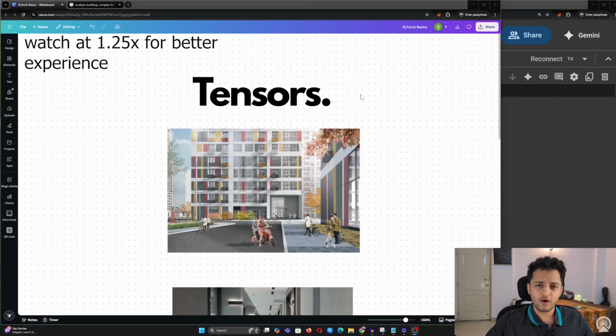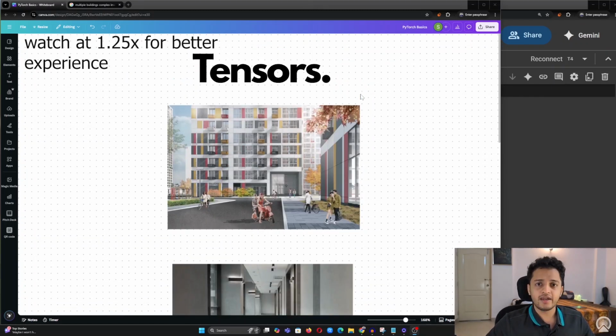Let's think about what tensors are. First, I'll give you an intuition of what zero dimension, 1 dimension, 2 dimension, and 3 dimension tensors are. Let's imagine that we are standing in front of this building, and you want to know the temperature. What is the temperature? So this is just one number, right? You can just think of it as, okay, the temperature here is 23 degrees Celsius, right? You do not need anything else.